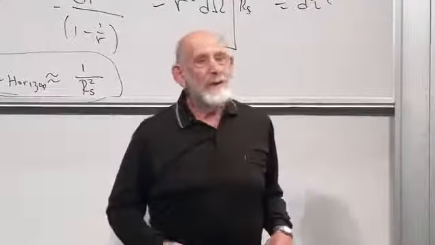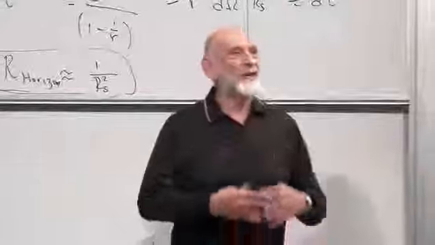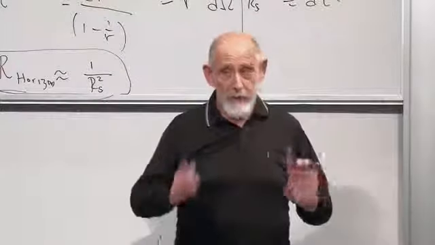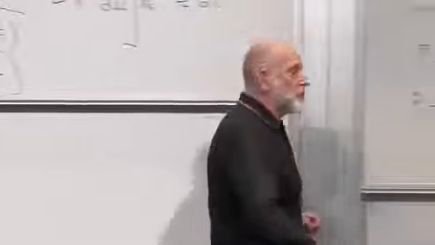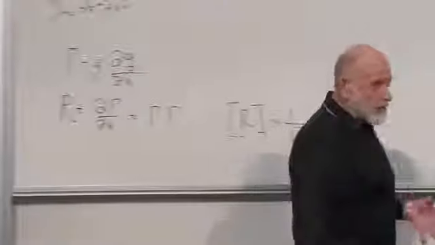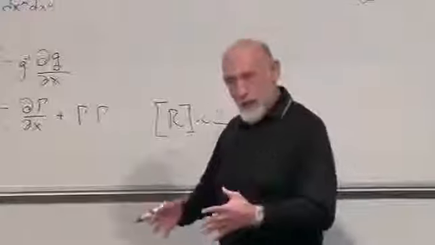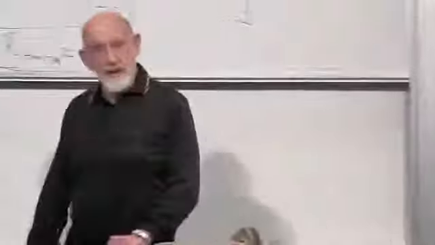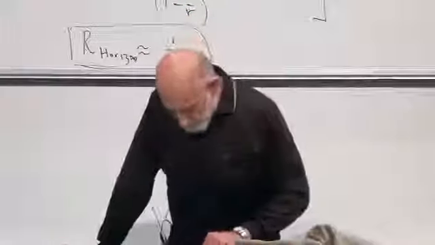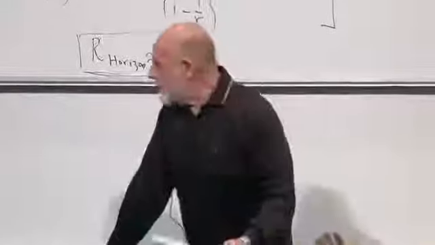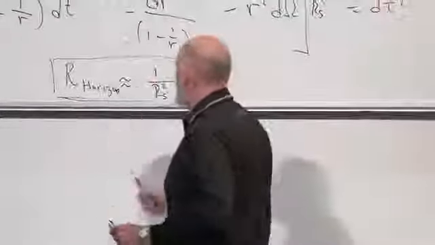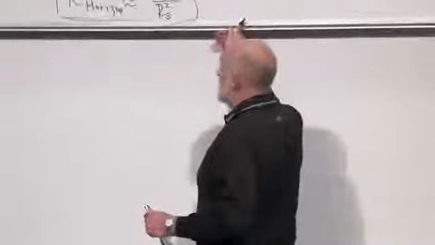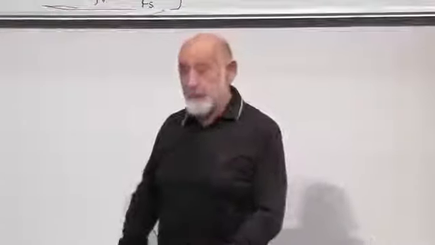So the tidal forces associated with a large black hole at the horizon are less severe than the tidal forces at a small black hole. A small black hole is a much worse, nasty thing near the horizon than a very big black hole. All right, that's one observation that you read off directly from this, that the bigger the black hole, the more massive, the less curved it is at any particular r. Next.